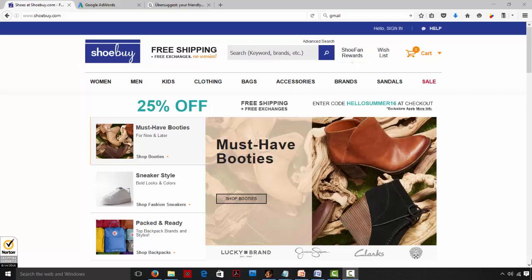So basically I use a couple of different tools. First off, the Google Keyword Planner, which is inside AdWords, and Ubersuggest and Google itself. I'm going to use an example here, the store Shoe Buy, which is this one right here. And I think you know what it is. It's mainly shoes, but it also has clothing for women, kids, men, and also other stuff.